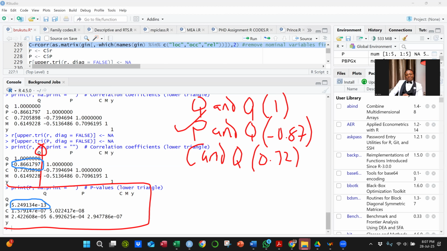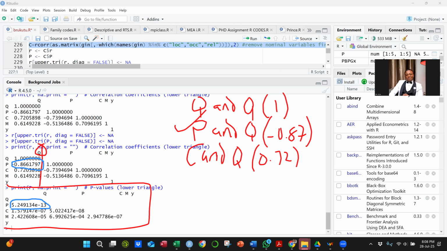So that means that you have 0.0000012 zeros, then 5249. So basically, that number is 0, which means that the p-value is 0. And as you know, p-value is actual error. So it means that there is no error, because error is 0. There is no error as far as the coefficient between the price and the quantity is concerned.